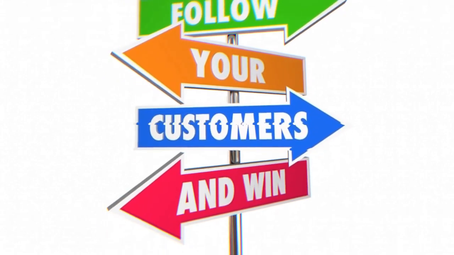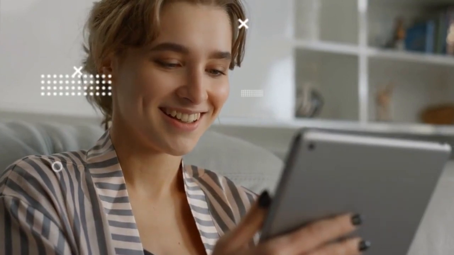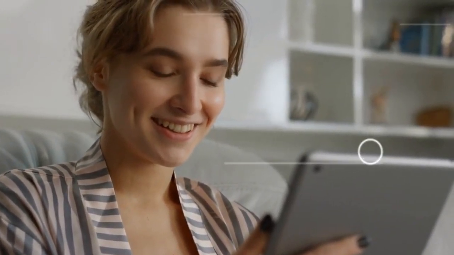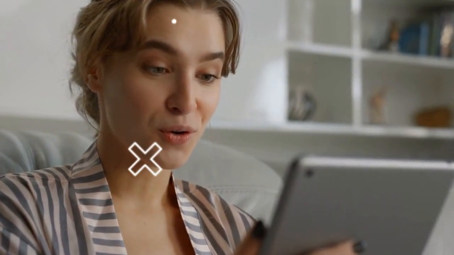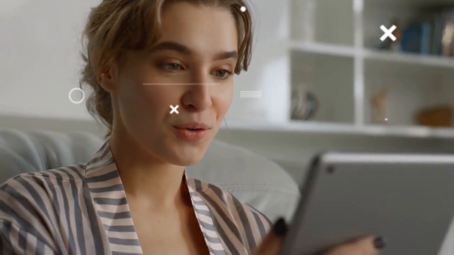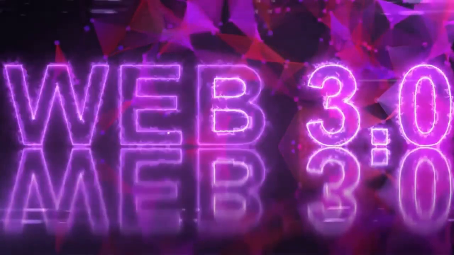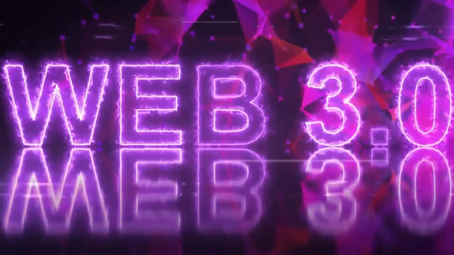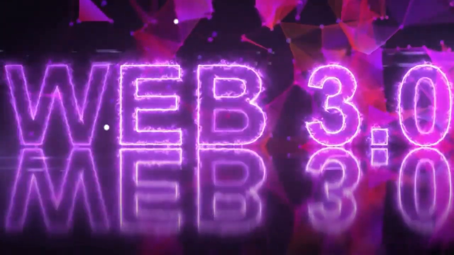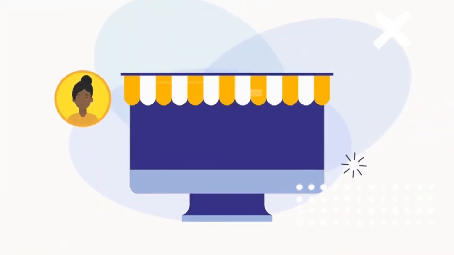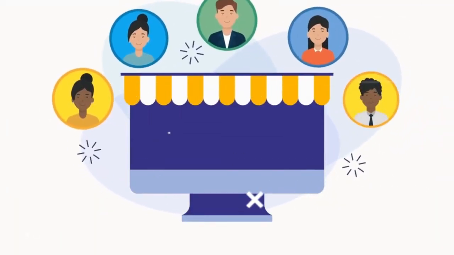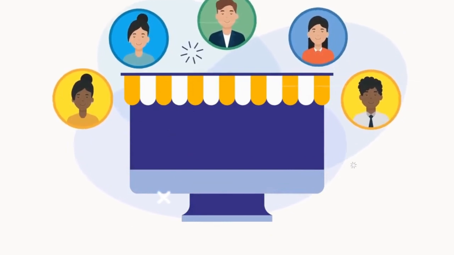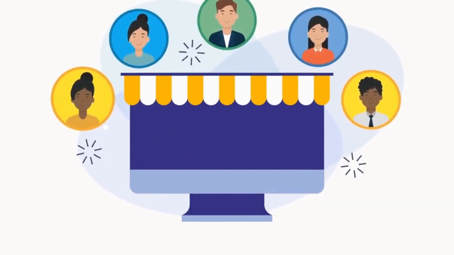Firstly, you'll need to choose a niche or topic for your blog or website that you're passionate about and that has a large audience. You'll also need to select a platform for your blog or website, such as WordPress, Wix, or Squarespace, and create high-quality content that provides value to your readers. Once you've built up a significant following, you can monetize your blog or website through various methods, such as display advertising, sponsored posts, affiliate marketing, or selling digital products like ebooks, courses, or printables.